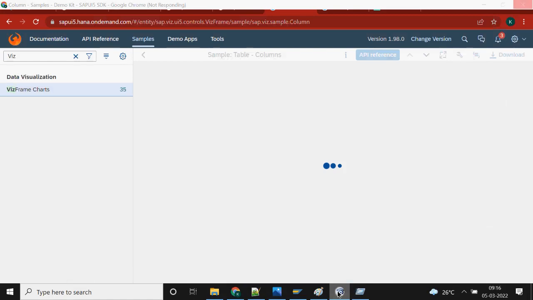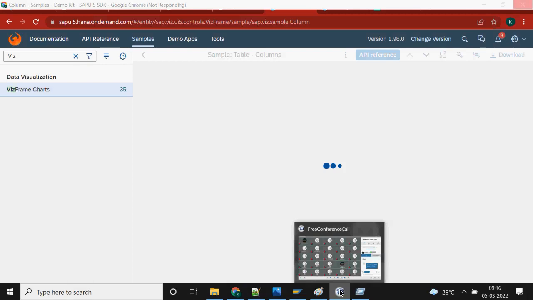It can be used for other column charts, donut charts, pie charts, or line charts, whatever chart you want to use, irrespective of anything. But the main thing is you should be adding the libraries, which is very, very important inside your application. Now, how would you add any sort of libraries inside your application?